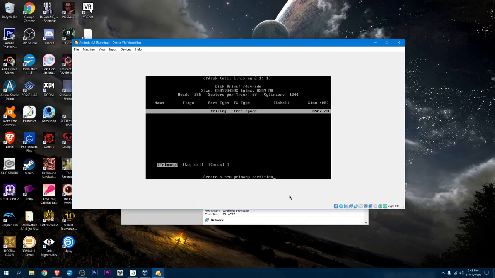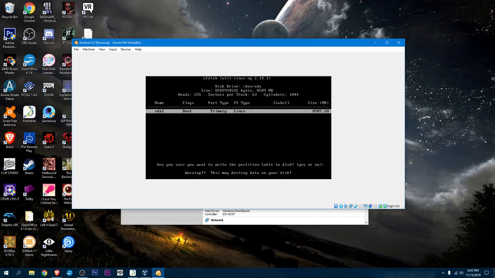So we're going to highlight new right here, primary, and just leave that as it is. Press enter. Make it a bootable drive, so right here it'll say boot. You know, that's pretty self-explanatory. And we're gonna go down here and highlight write and press enter.